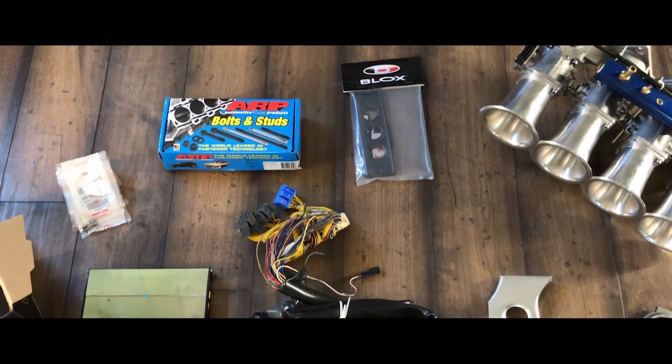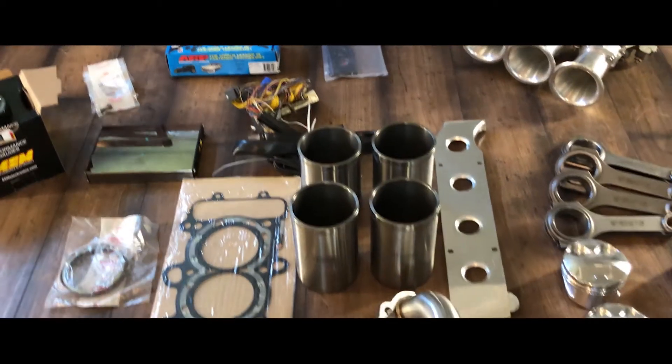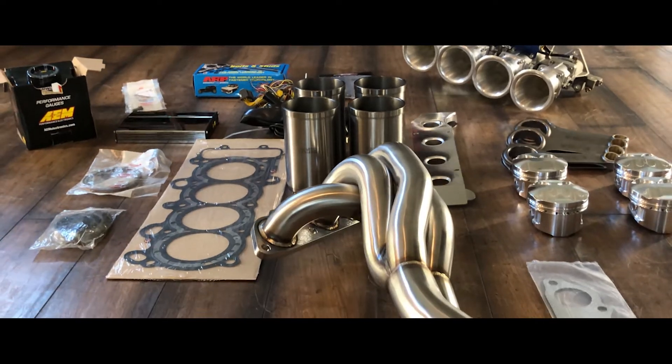For the past few months it was at a friend's shop because he was trying to diagnose it after I rebuilt the engine. I rebuilt the engine with a new block — sleeved the block, a whole lot of awesome new parts. I had to rebuild the engine because I blew the stock motor. I hydro-locked it and blew a cylinder open because I drove it through a small flooded area during a big rainstorm.